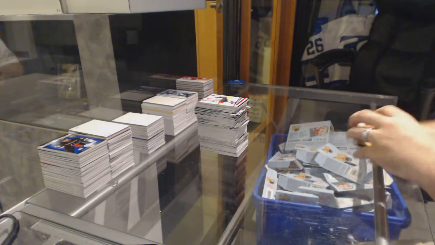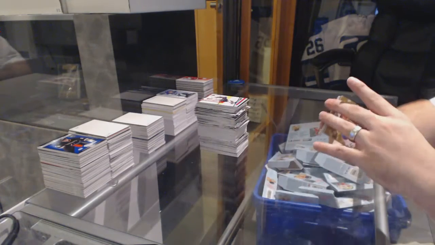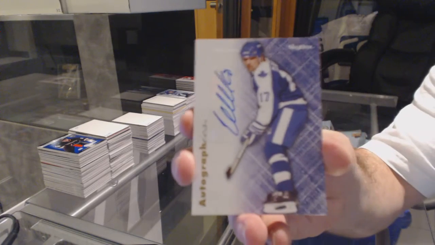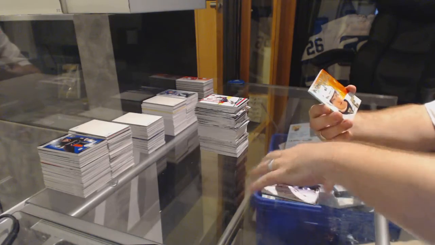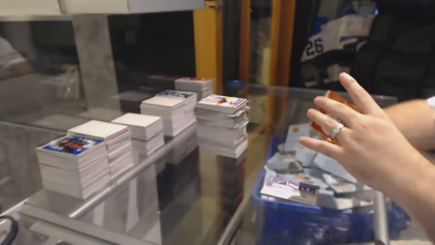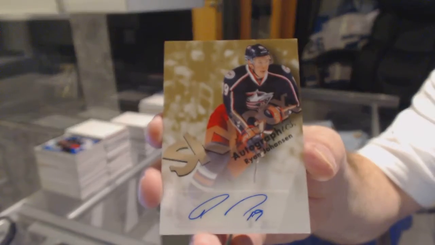All right, we've got a Skybox Autographics of Teemu Hartikainen. Legacy of Andre Pavlich. EX of Steven Stamkos. Autographics of Wendell Clark. Intimidation Nation, Sidney Crosby. Sid the Kid. Autographics, Ryan Johansson.